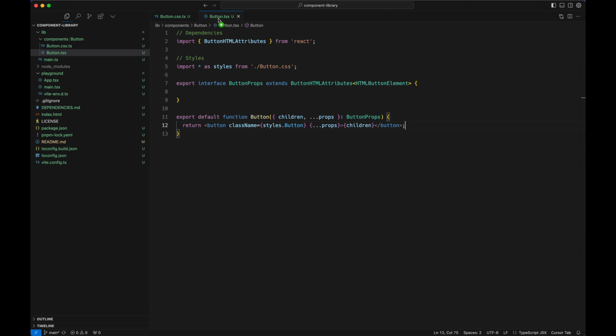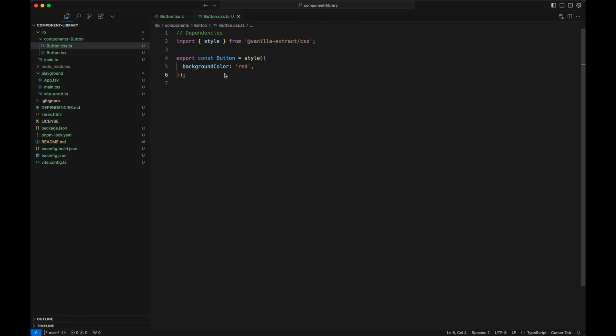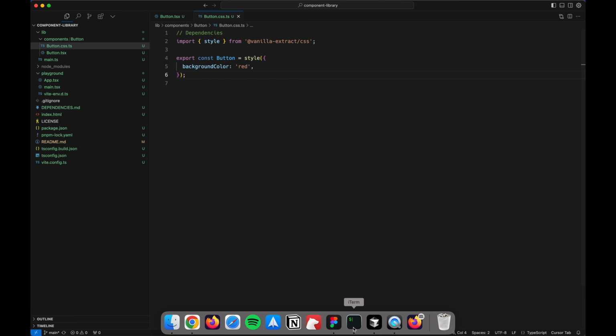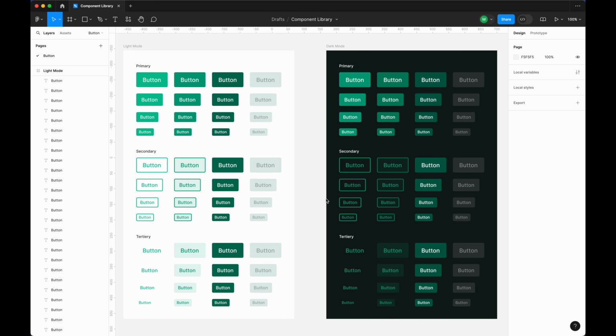Great. So now that we've done that, we're going to create a first recipe. Now, recipes in vanilla extract is sort of a way to create variants. The variants for the buttons are, of course, what I'm talking about here is the variants we created here. So we have a light version and we have a dark version, and inside of both we have 3 variants. We have a primary, secondary, and a tertiary.